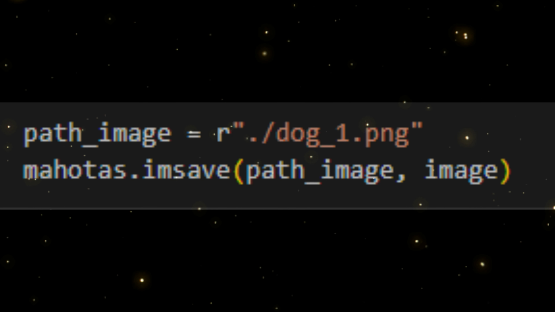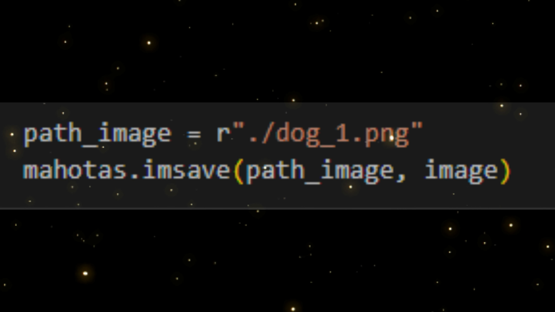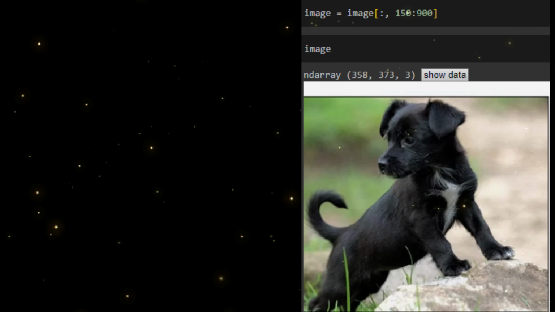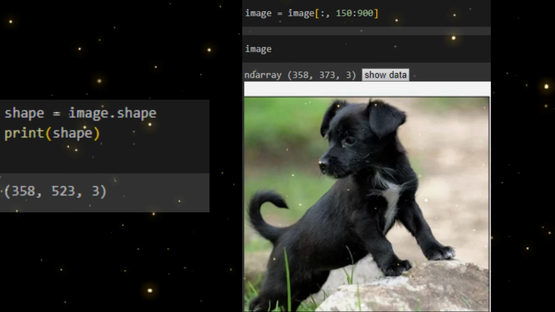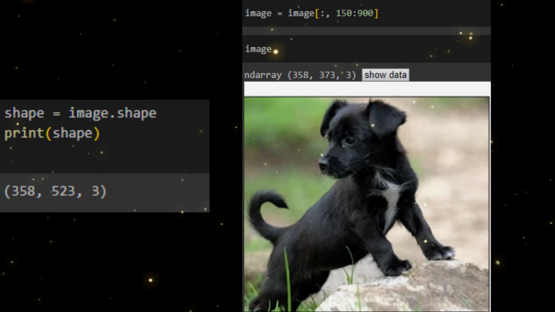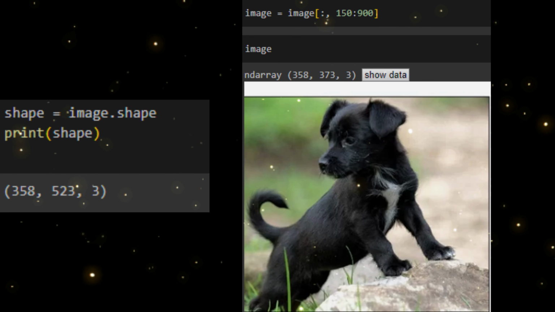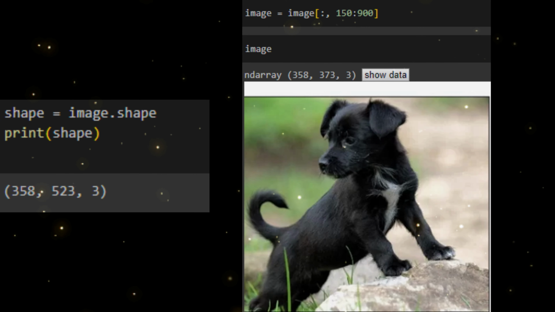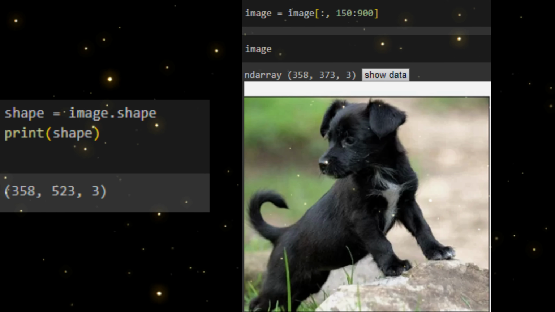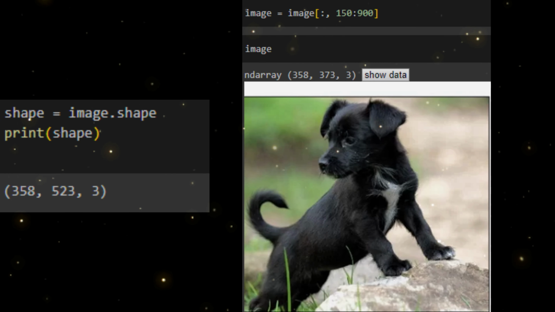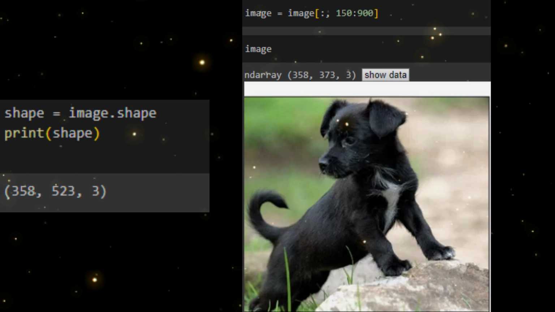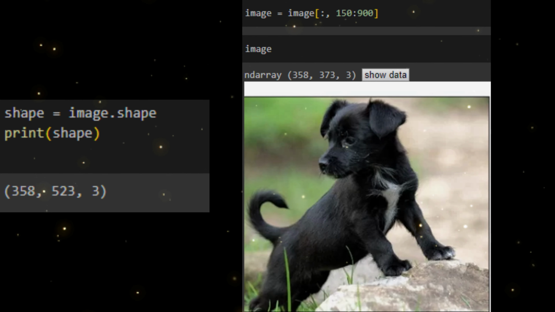The function is used to save an image. As parameters, we pass the path to save the image and the image itself. As already mentioned, images are represented as arrays of numbers. But what are these arrays and what data do they store? Each pixel of an image is represented by 3 numeric values. These are the RGB color scheme values: red, green, and blue. And the image itself is made up of arrays which just contain arrays of RGB values for each pixel.